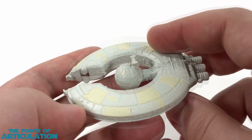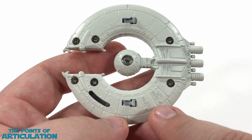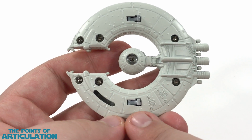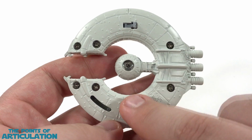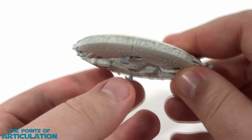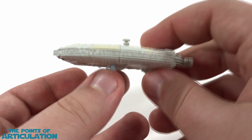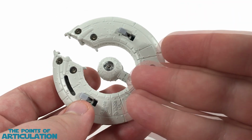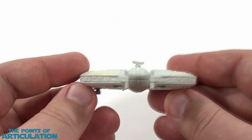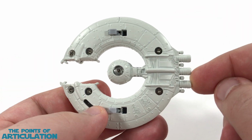Now moving on from there, we turn the ship over, we have a whopping 6 screws holding it together, copyright stamp, beautiful detailing throughout, same as the top. And then you might be wondering, Dave, what the hell are these things? Well, I guess Galoob/Hasbro didn't really understand this ship very much, and it's landing gear. You know, so it's a nice little gimmick. Again, it didn't come with a stand, so I guess they had to do something so that way it could rest evenly on the ground. So it's kind of odd, but a welcome inclusion for the time.